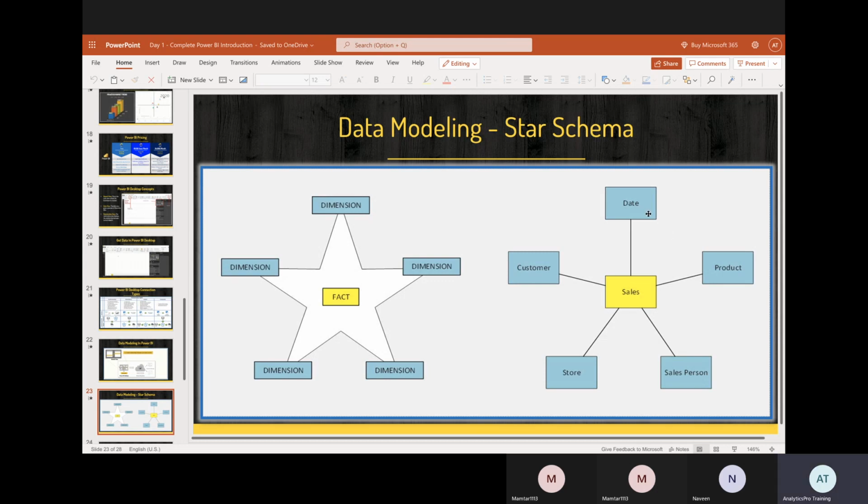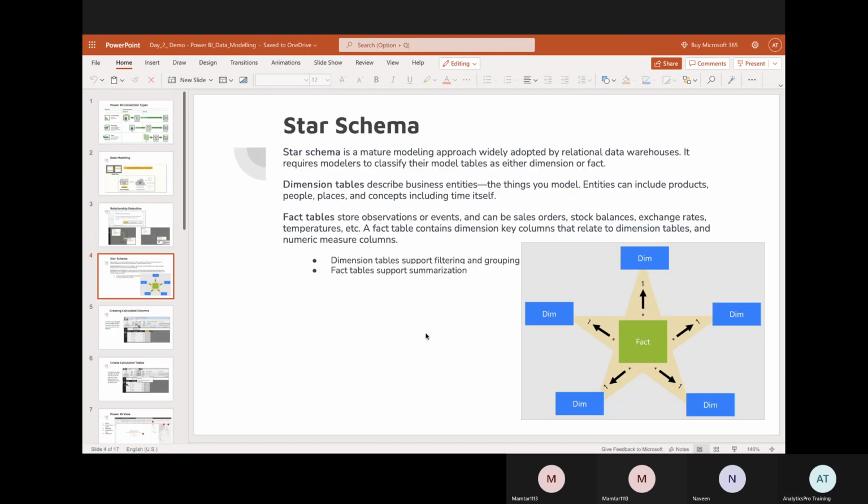Date table: the date table contains the date column, the date day, date month, date year, and so on with respect to your date details. So these are all about your dimension tables.